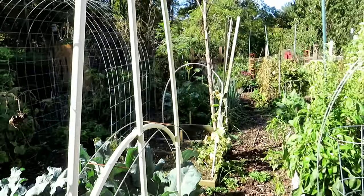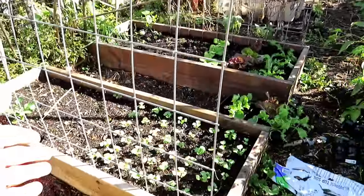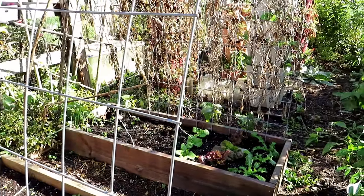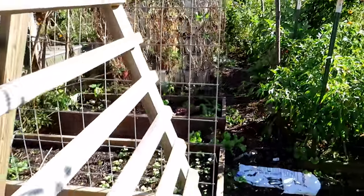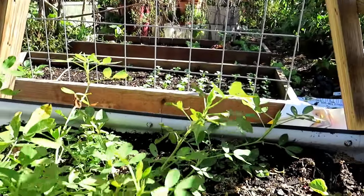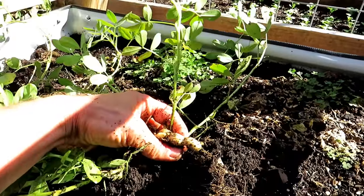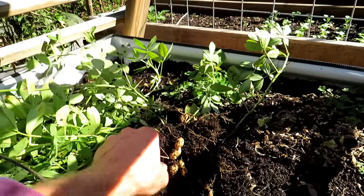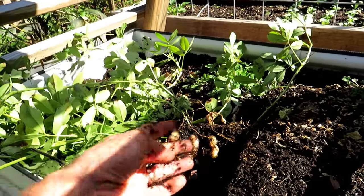This space is looking pretty good. Final wave of radishes are in there. I have lettuces, arugula, spinach, and different things growing — really keeping the beds going with leafy greens and winter crops. I'll be harvesting the peanuts out of there. The peanuts look pretty cool — I'll leave one plant in longer because some are still developing. That was just one plant, so next year I'll probably do more and save these to grow from seed.